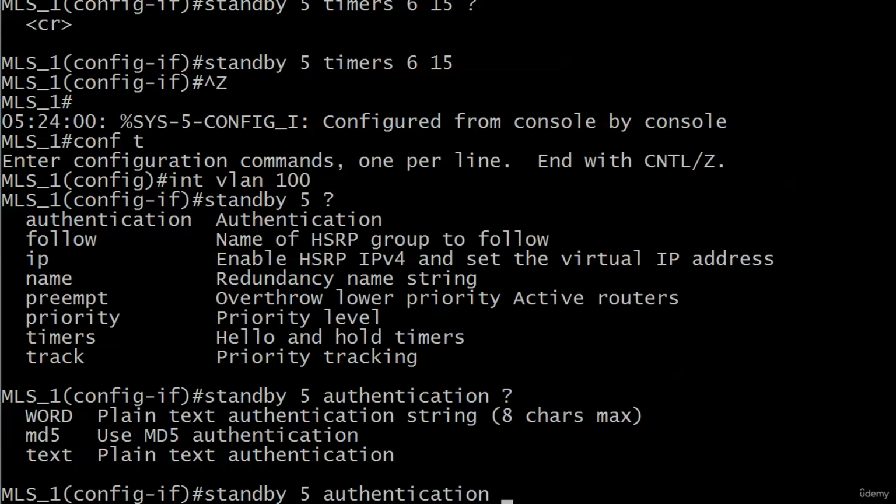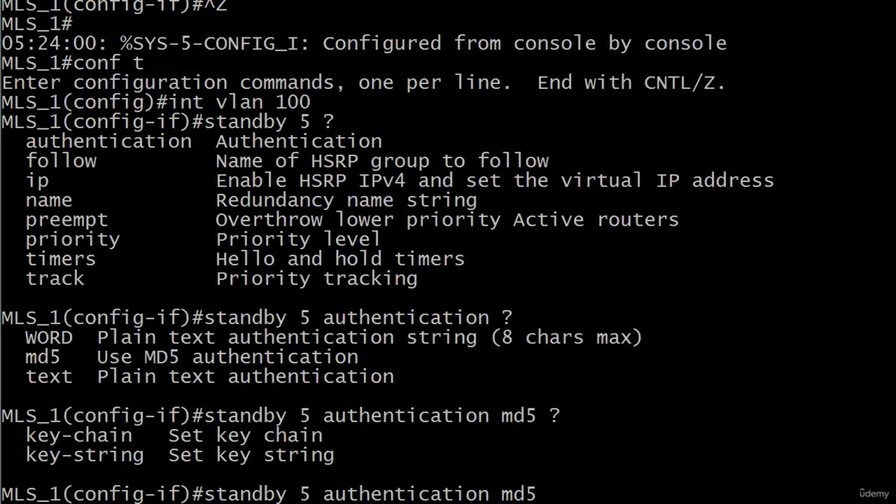You really should be using MD5, and I realize that Cisco router MD5, by their own admission, is not the hardest thing in the world to crack, but it beats the over-the-shoulder network attack where somebody just looks over your shoulder, sees what your password is, and comes back later. So we're going to use the MD5 option here, not MD6, and we've got key chain and key string.